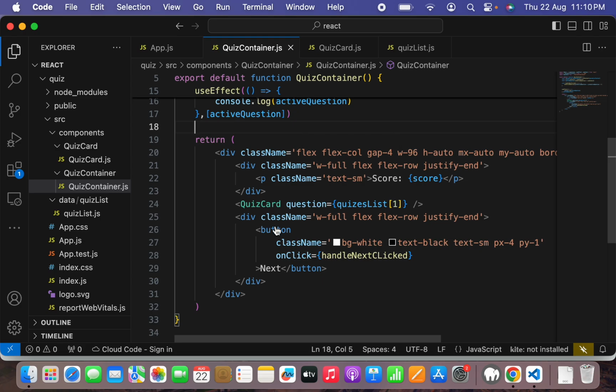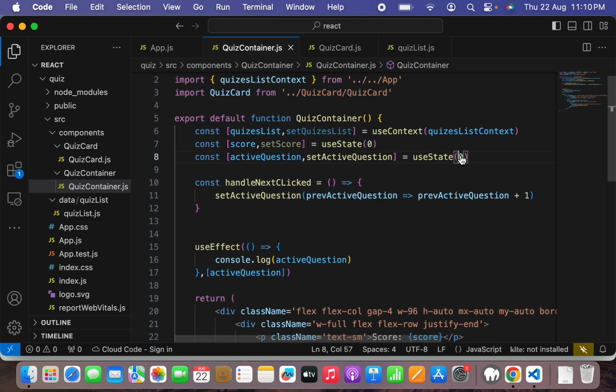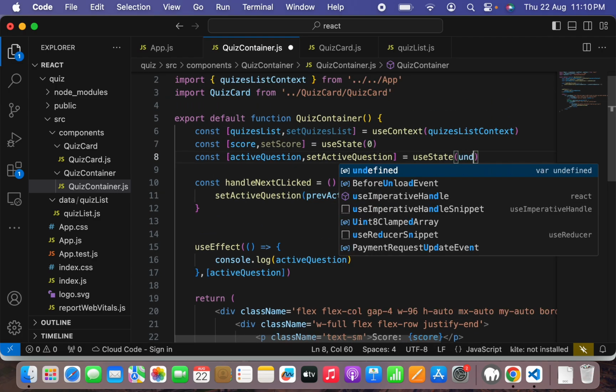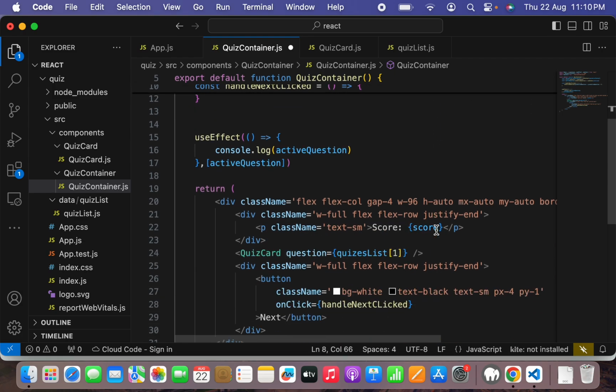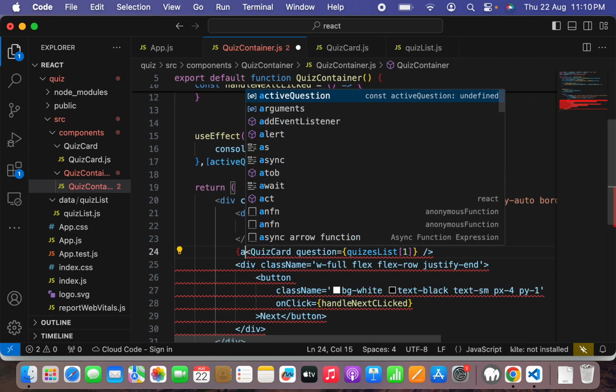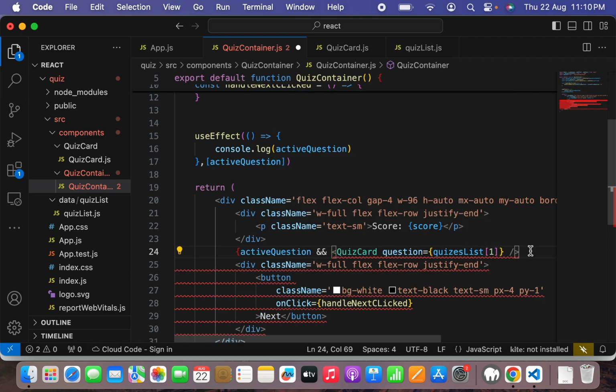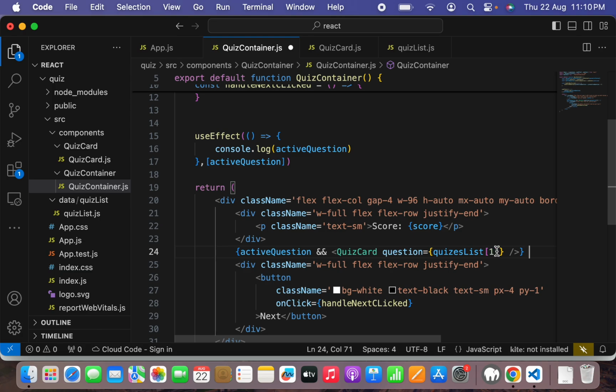Let's say this active question, what I have to do here is keep it undefined and make it the active question, and pass here active question only.